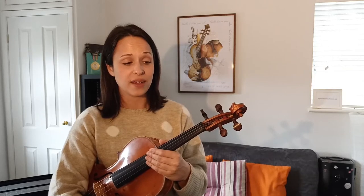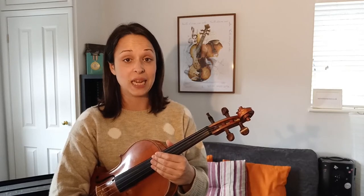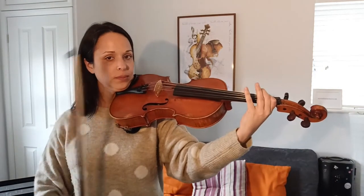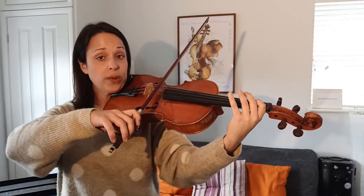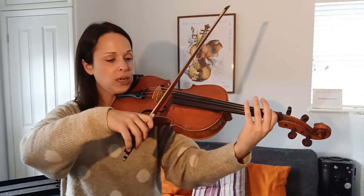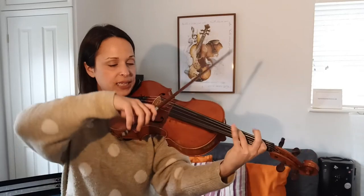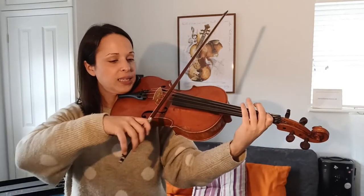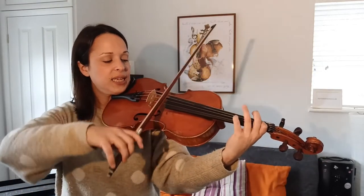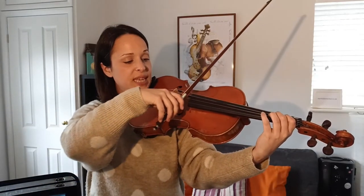Well, let's put together this phrase from bar number 9 to bar number 13. Be careful with the rhythm and with the counting. One finger on the G string. Remember the third finger extended on the C string for the F sharp. One, two, ready, go. One, one, ta, ha, ta, ta, ta, ti, ta, ta, ta, ta. One, two, three, four, five, six.